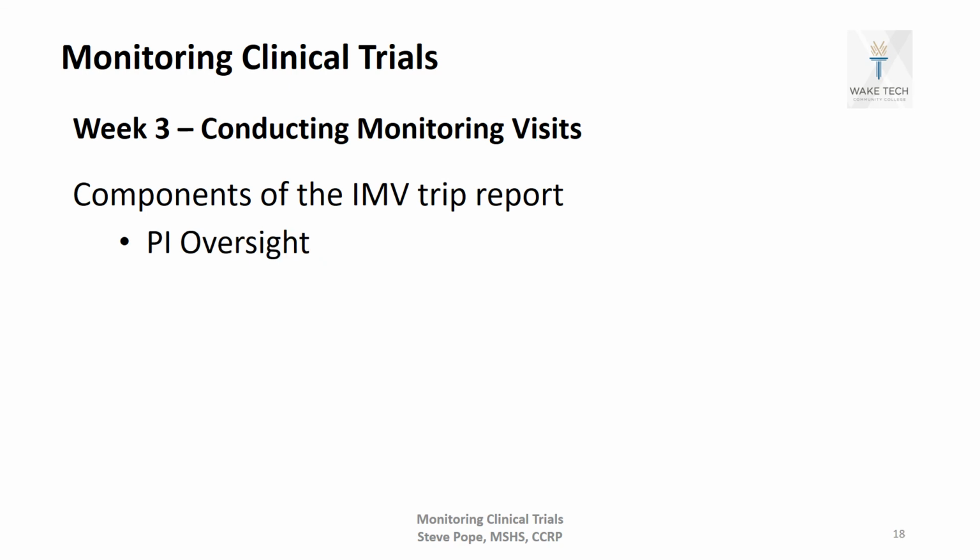And then the last component we're going to talk about is principal investigator oversight. You're going to talk with the PI at the visit. You're going to discuss with that person what you have found during your visit. If there's anything serious that needs to be discussed, obviously you discuss that. But you want to give that person an update of how your monitoring visit is going.